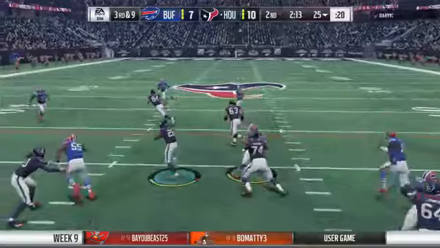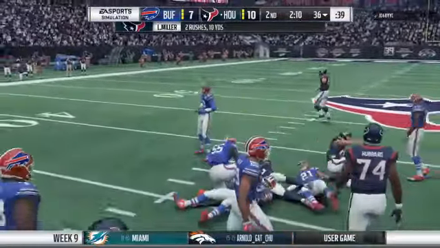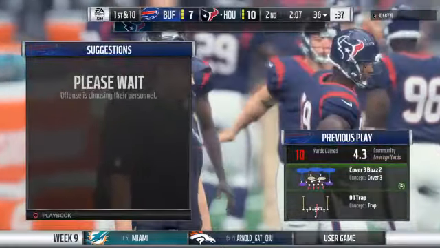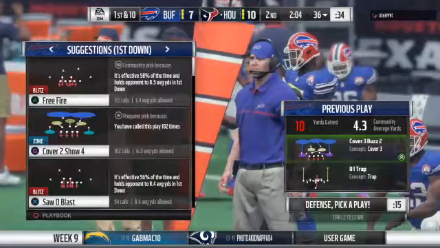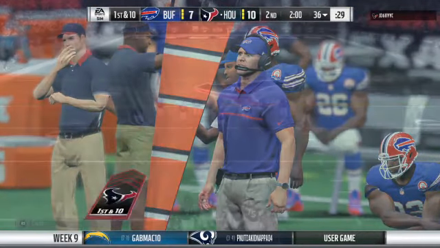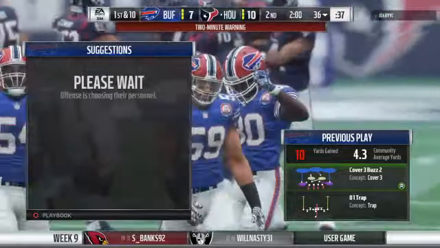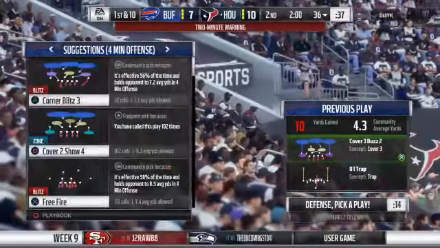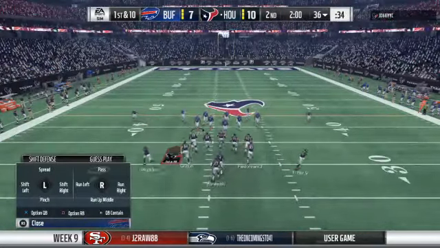On 3rd down, Miller. And he's able to get the first before he's taken down at the 36. 10 yards there, good enough for a Texan first down. Two minutes to play here in the first half. We're back to Houston after this timeout.